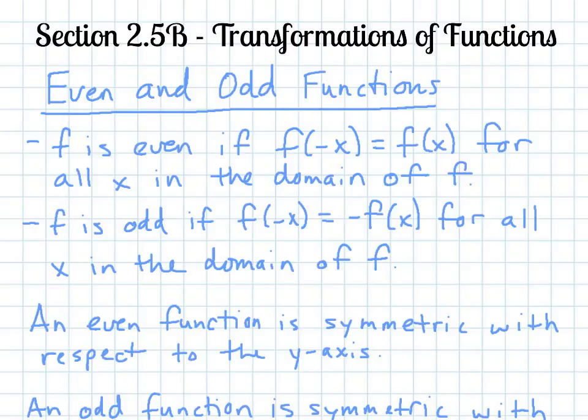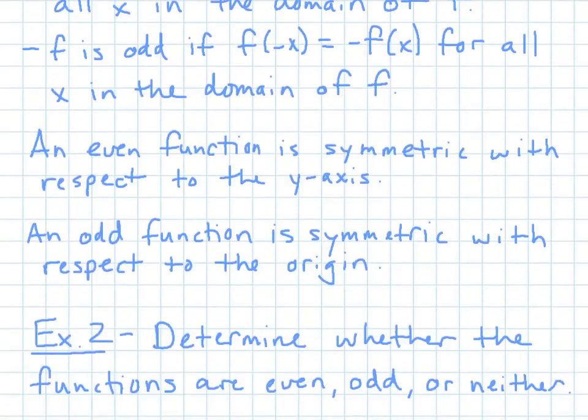For odd ones, if f is odd, then f of negative x will equal negative f of x. So that's telling you that if you plug in a negative x, then it switches all the signs. Okay? So you have the opposite function, basically, of what you had previously for all x in the domain of f. Okay? So then what that does is if a function is even, then your function is symmetric with the y-axis. Okay? So with the y-axis, you can flip it over it and it will be the same picture. For an odd function, it is symmetric with respect to the origin.